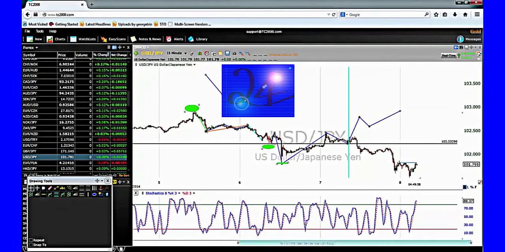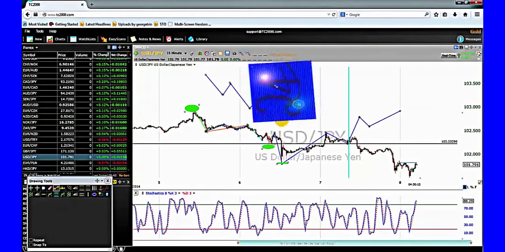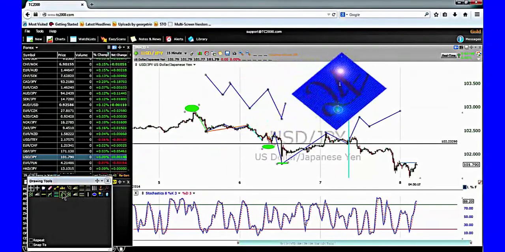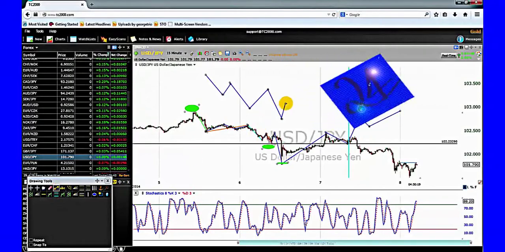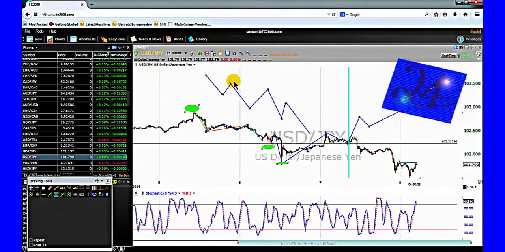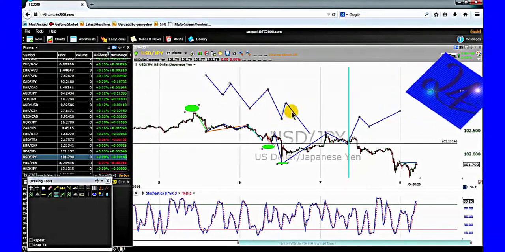Instead of having a new impulsive move at the end of a correction, we have a failure of an impulsive move. This is what we usually call X. And then we have another zigzag pattern following this, and again, ABC. So you see now ABC, X, ABC.